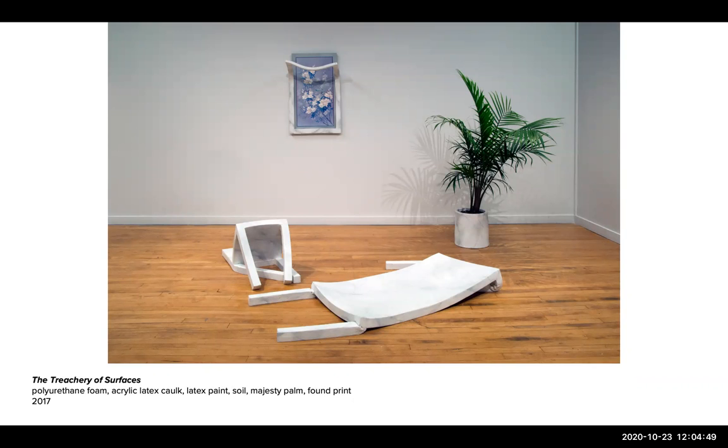So anyway, I thought I'd start with my thesis work when I was in undergrad. Funny story, I actually entered WashU thinking I was going to be an illustration major, because I was always drawing and painting based. And then I tried sculpture and really loved problem solving and being able to create objects in real space and time. And so that's how I ended up being a sculptor.